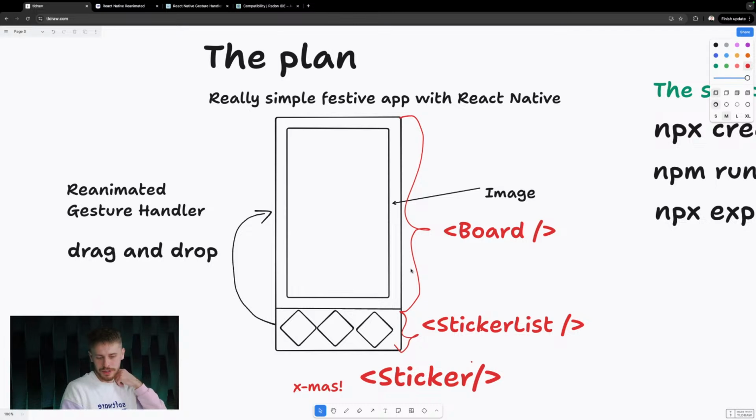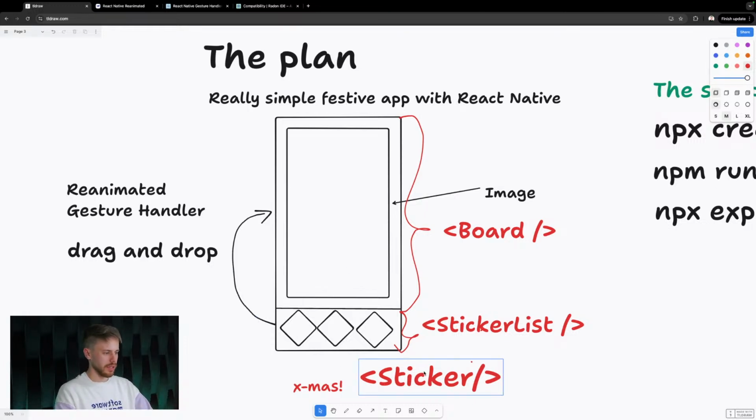Are we looking for React Native devs? Oh, that's a good question. Is Software Mention hiring? Software Mention is hiring all the time. We love React Native developers, but you need to speak Polish because we are a Polish company, and English to communicate with clients. So day-to-day at Software Mention, we use Polish in the office. You don't have to be from Poland, but it would be cool if you speak Polish. Actually, it is required. And we speak English with clients. So that's a hard requirement. But yeah, we are hiring.